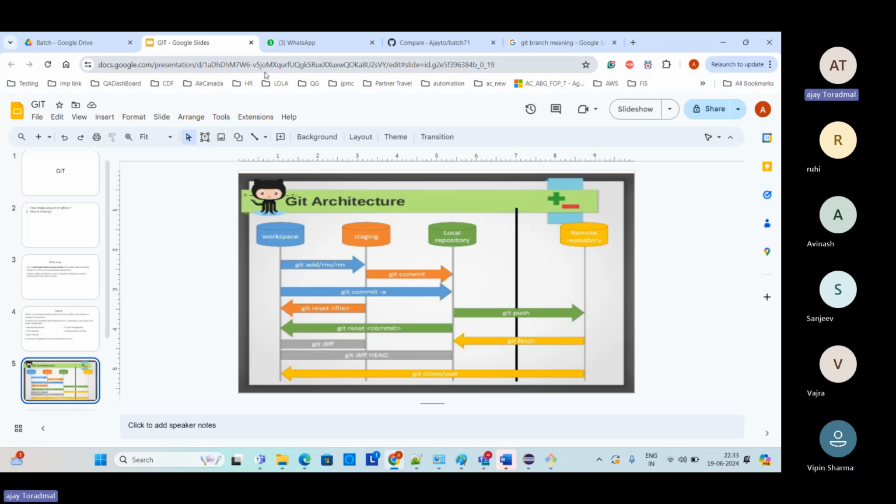Change request means, see, if you are working on an application, initially your client gives some requirements. Let's say the client gave 10 requirements. The first requirement is it should have a login page, and it should have a dashboard page. In the login page, suppose he's saying username and password should be there.